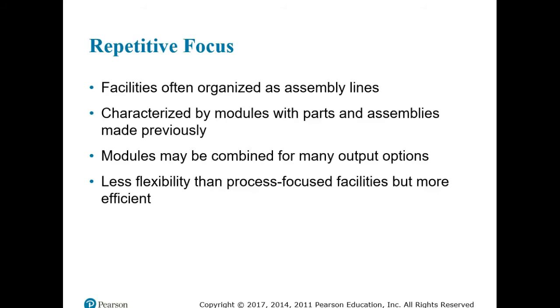Now, repetitive processes use modules, and modules are parts or components previously prepared, often in a product-focused process. And the repetitive process is the classic assembly line, so widely used in the assembly of virtually all automobiles and household appliances. It has more structure and consequently less flexibility than a process-focused facility. So fast food firms are another example of a repetitive process using modules. And this type of production allows more customization than a product-focused facility or modules.